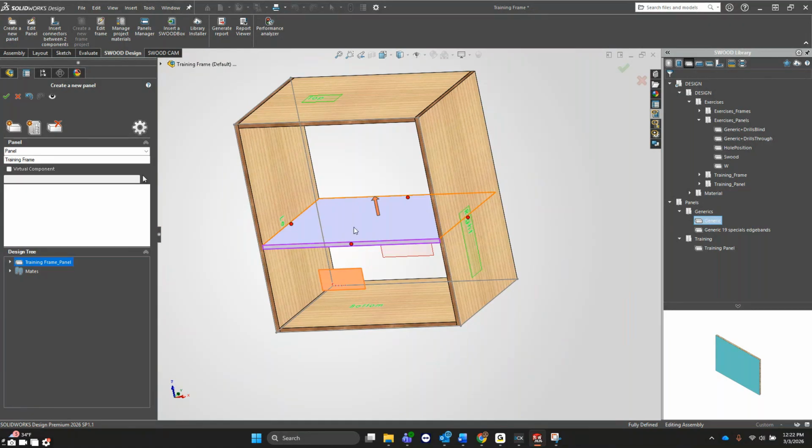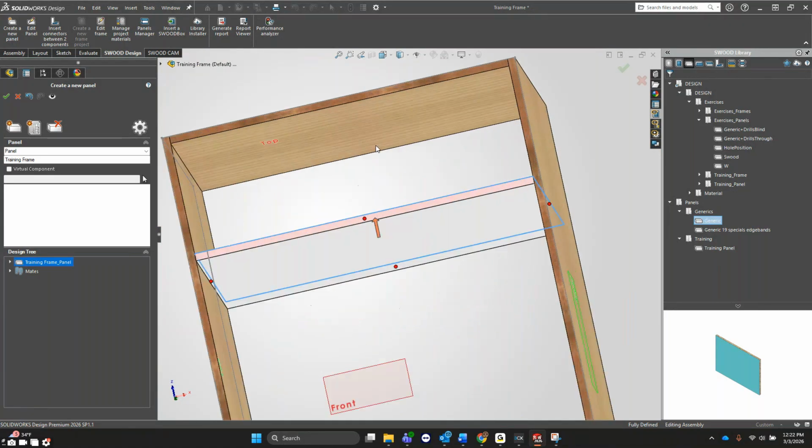The only thing that we haven't set right now is the height of the shelf. There's a couple different ways we could do that. We could do it with your standard SolidWorks mates. We could use the half thickness plane to make it equidistant between the top and the bottom, or we could do a distance mate. I can actually show how to do that in here.